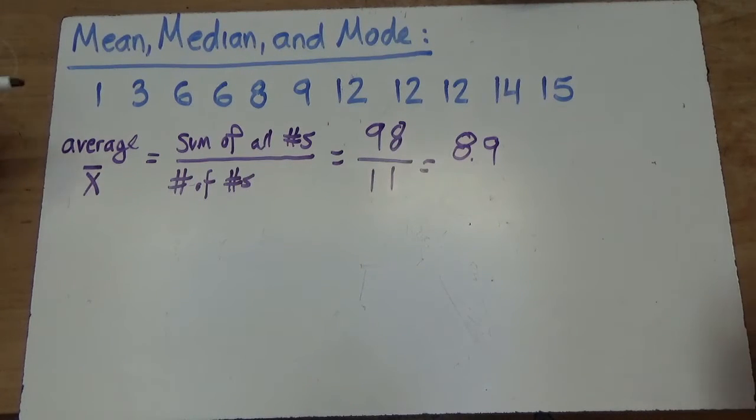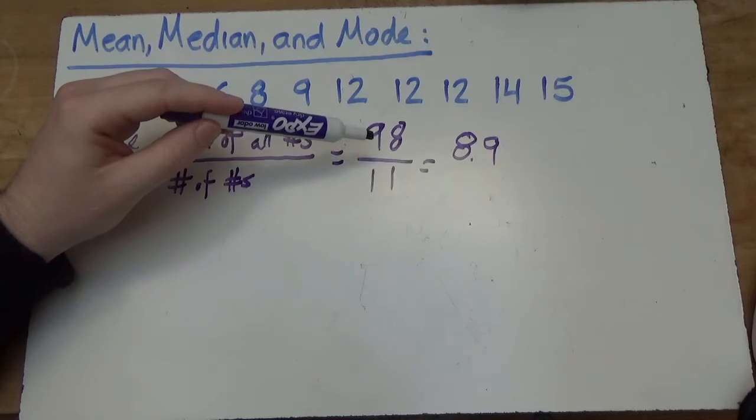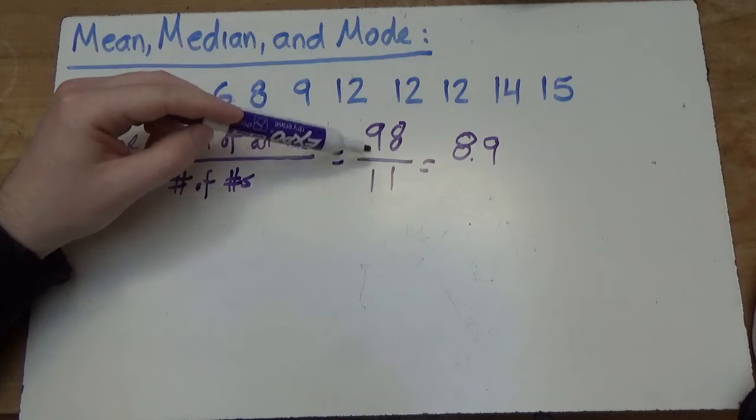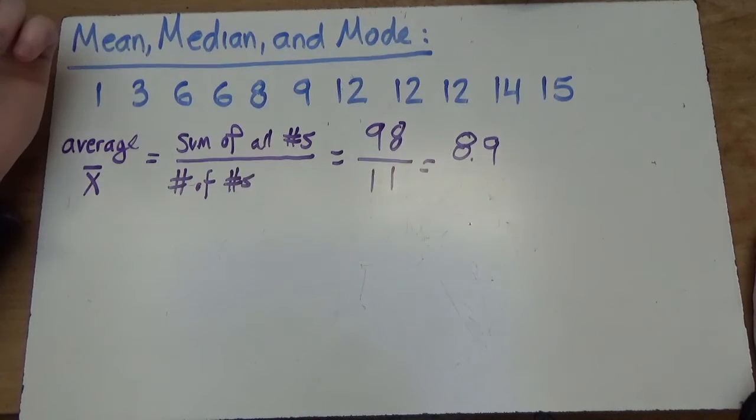This type of math is used all the time to calculate everything from batting averages to grade point averages. Right? Typically here, this is going to be your score on all quizzes and tests, added up, divided by the number of quizzes and tests, and that's going to tell you what your average is.